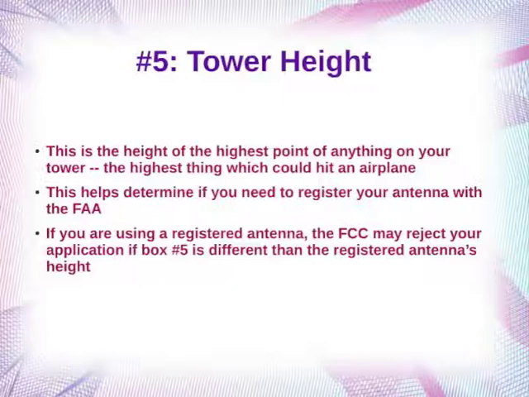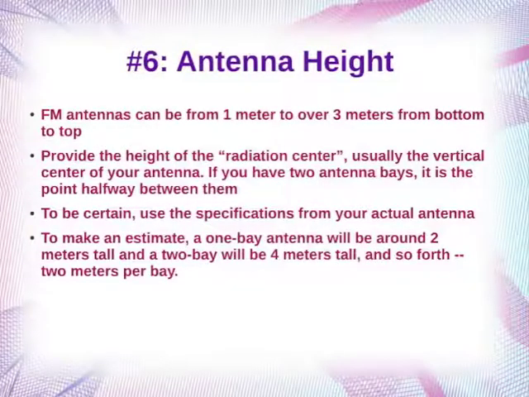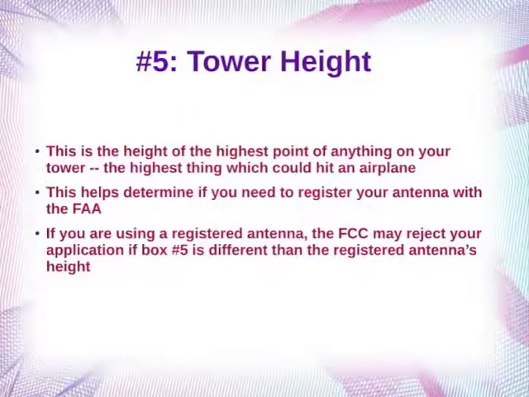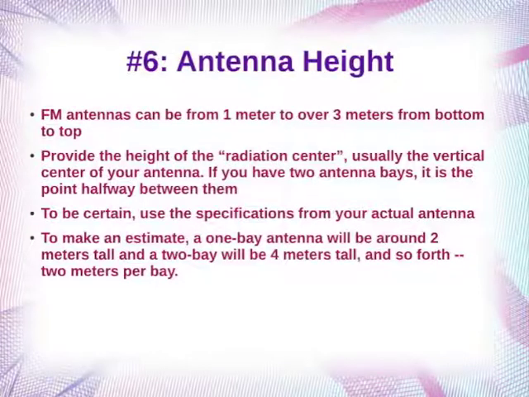Antenna height. The FCC will call this the height of the radiation center. Usually what this means is it's the middle of your antenna. And we put some information in here. FM antennas can be different sizes. A real rough guideline is, imagine that you'll need 2 meters of height for each bay of an FM antenna. Now, many people are going to be using multi-bay antennas. They're more expensive, but they have some considerable advantages. So that's why we say just imagine it's 2 meters per bay, and you'll be all right. A lot of people will be using 2-bay antennas, by the way.